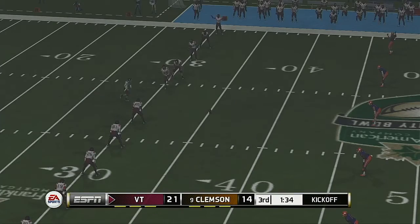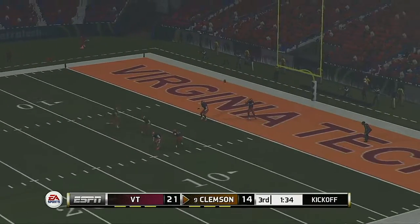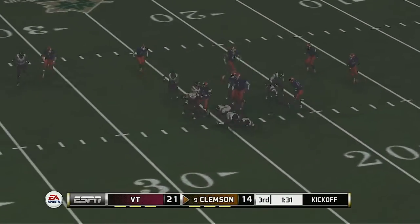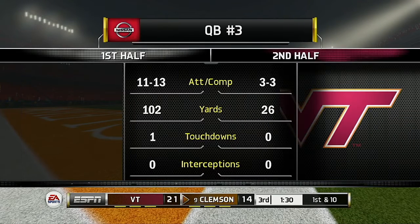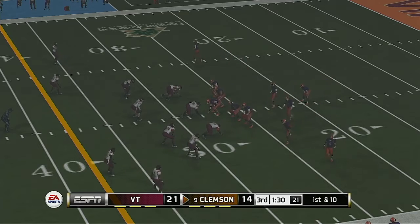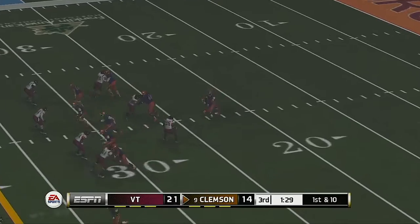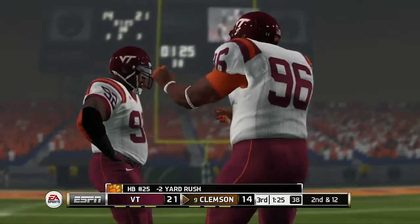Virginia Tech is lining up to kick this one off. He sends this one deep. He's taken down at the 27-yard line. The Hokie staff has got a winner on their hands. You've been around kids like this. They're just fun to be around, and I think it's infectious. His attitude, I think, permeates throughout this entire offense and really throughout the entire team. It's no wonder this team is so competitive with him at the front leading the way. And they make the stop at about the 25-yard line.